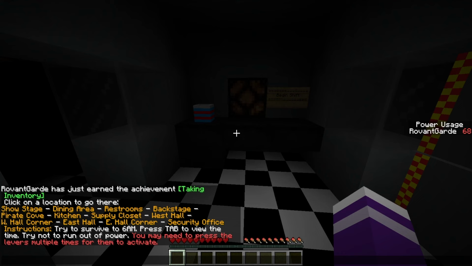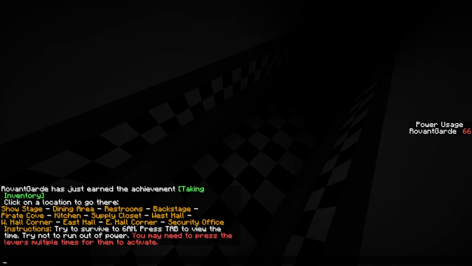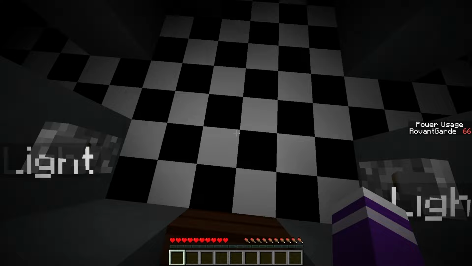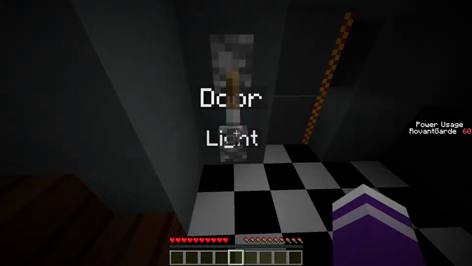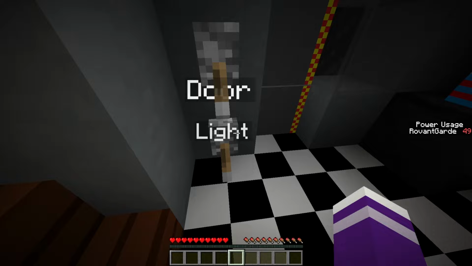Oh man, okay, it's 3 a.m. Where the hell is Chica? There's Bonnie. Wait, then who was there? I didn't like it. Okay, let's check out West Hall. West Hall corner. That's not good. Oh, there's Chica. Hello, Chica. I'm just gonna stay here for a sec, just because I don't wanna waste power being on the cams.